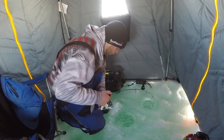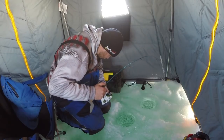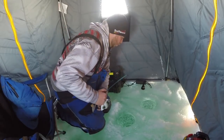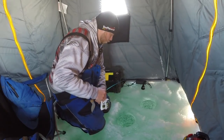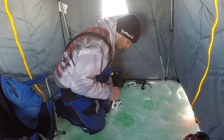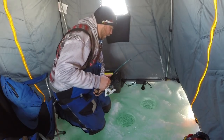That one again, I gave it a few rips, banged it on bottom a little bit, and then just let it sit a little higher up off bottom, and this fish shot up pretty quick. As soon as they start shooting up, I start taking it away from them a little bit and just trigger that predatory instinct in them. It doesn't always work. And if it doesn't, you can always just put it down on bottom, bang it off bottom a little bit, see if you can get them going that way. But in this case, it worked.